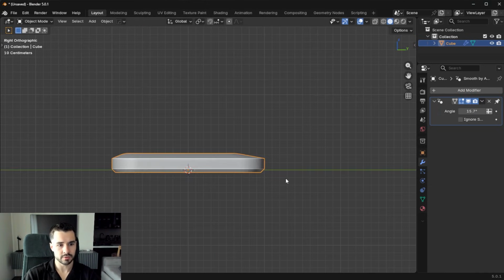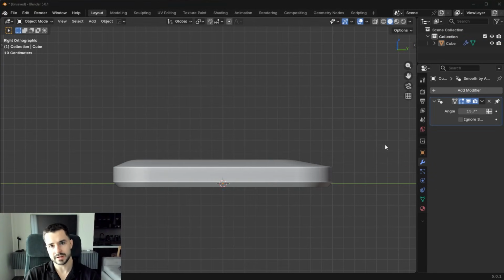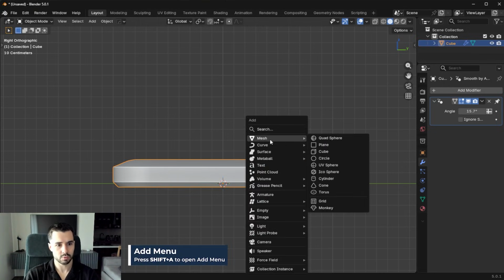Now at this point, what I want to do is introduce some booleans to this object and show you how to use these properly. Now there's two different ways to add in booleans here in terms of physically adding the boolean. You can do this with actual objects in Blender or using tools like Box Cutter. So the first way is we're going to press Shift A, we're going to go to Mesh, and then we're going to go to Cube.